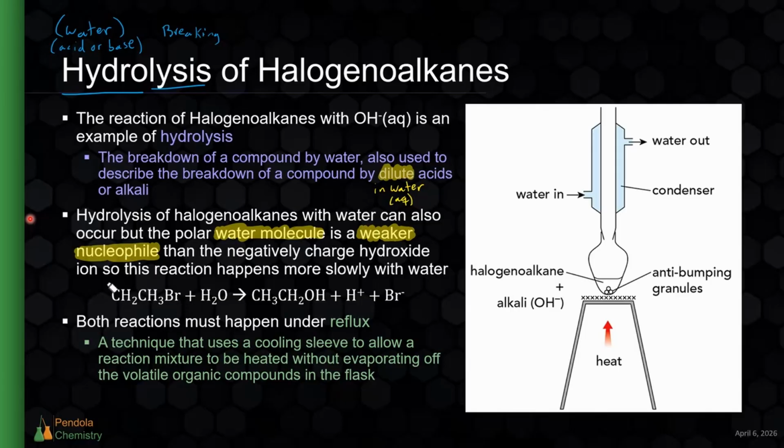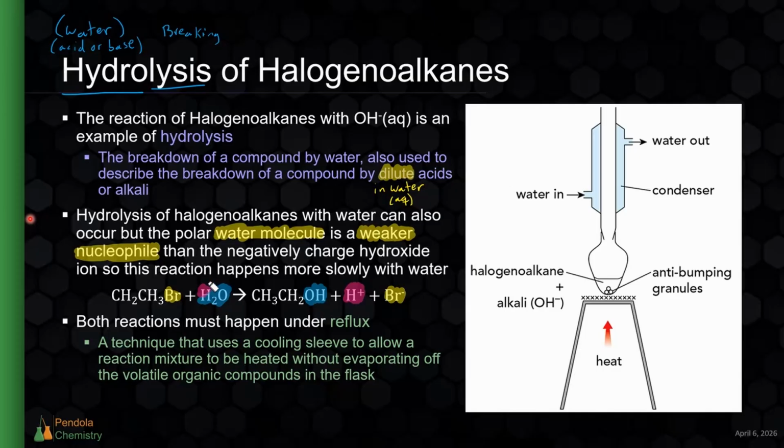So if we have, for example, bromoethane reacting with water, we're still going to get the same reaction. We're still going to have that Br get kicked out of the halogenoalkane, become Br minus, and the water is actually going to break apart. You're going to get the OH that comes from the water creating the alcohol instead of the halogenoalkane. And then also the hydrogen from the water creating a hydrogen ion. But again, this is not going to be as quick, as fast as using the hydroxide ion. The hydroxide ion speeds up this whole reaction because it is a much stronger nucleophile than the water itself.